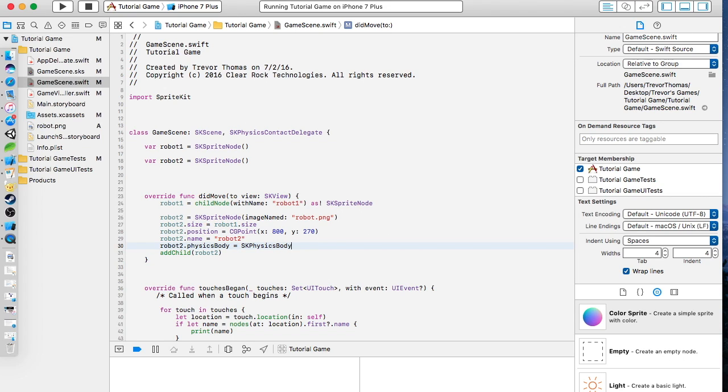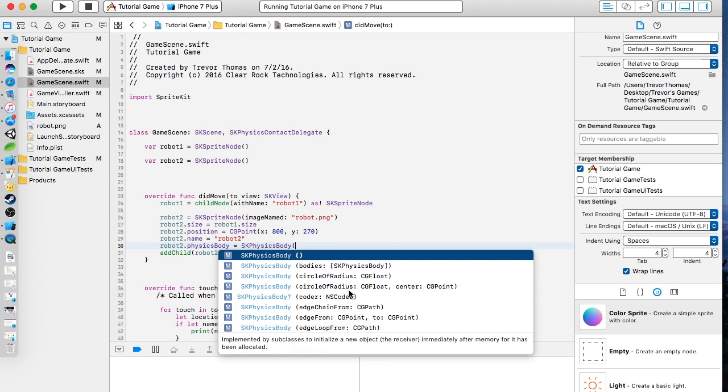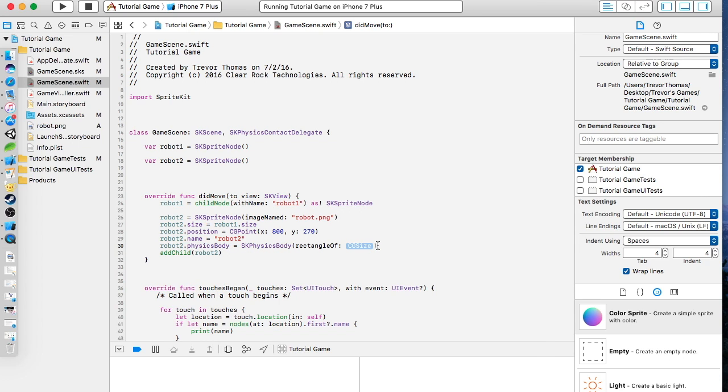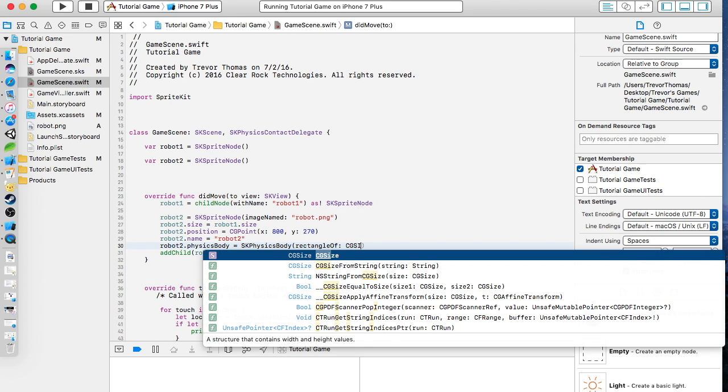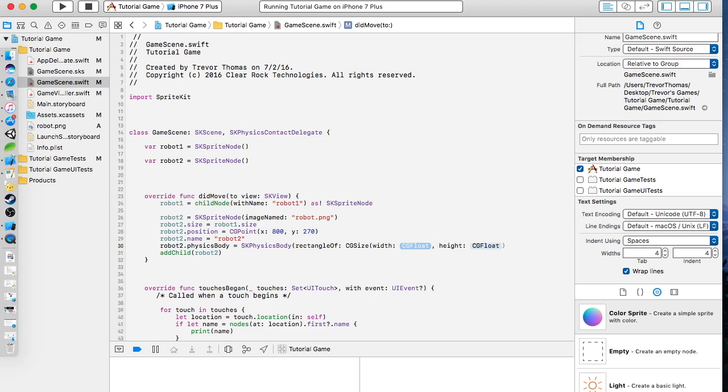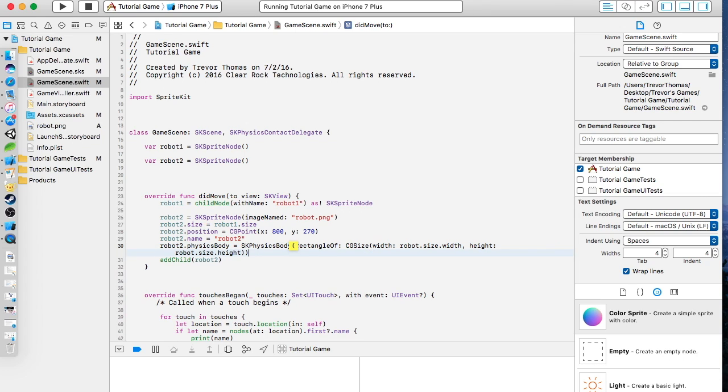Otherwise you can say SKPhysicsBody rectangleOfSize, you could say CGSize, and in here you could set a width, so here you could say robot.size.width, robot.size.height, and that will create that bounding rectangle around him.